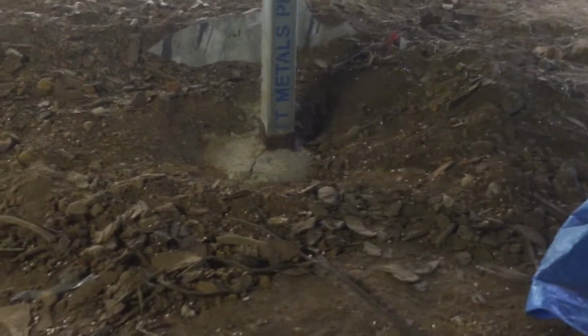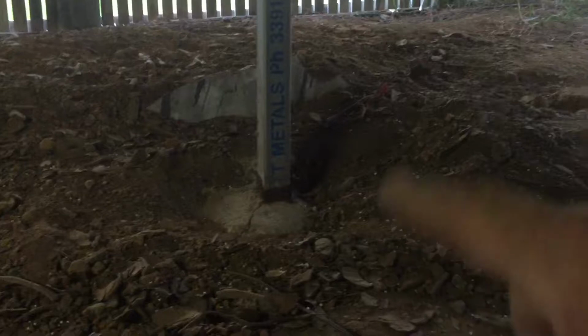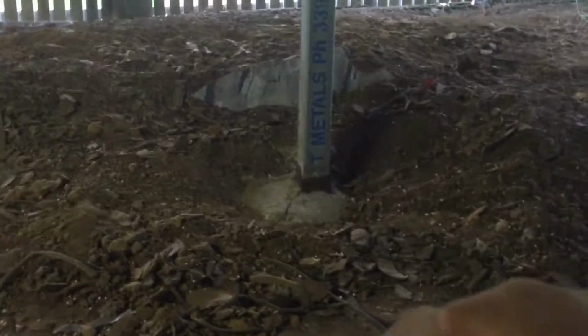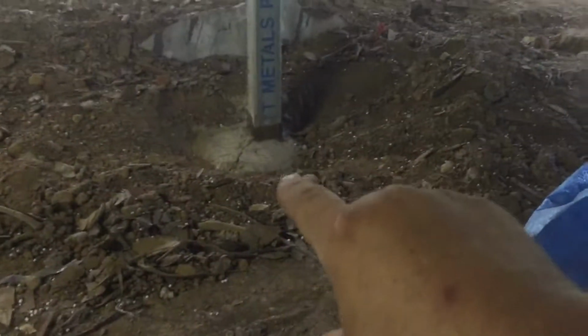As you see, this one here, rust, nothing beats rust. Now these posts are not very old. They were supplied by Scott Metals, which are a good firm down at the Gabba, and they've been in business now for 30-40 years. Been buying from Scott Metals for easy 30 years myself, and my brother even longer.